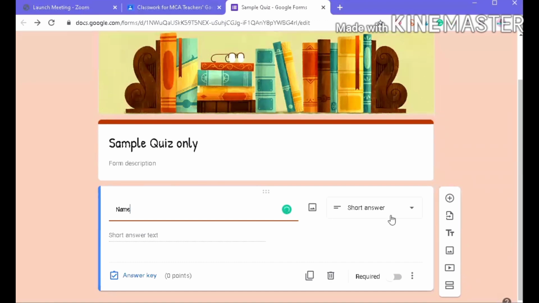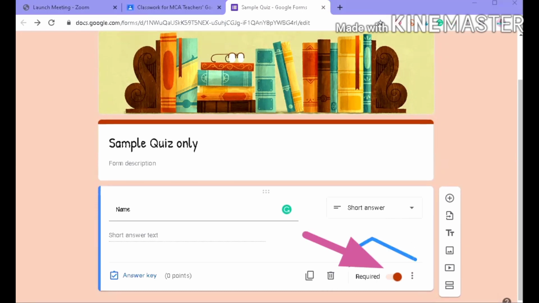Automatic, ma-recognize na since you're asking for a name, it should be a short answer test. So, click nyo tong required. Importante to. Don't forget na i-click nyo si required. I-tick mark nyo to. Kasi kapag hindi nyo nasagutan yan, hindi mo na malalaman kung sino ang take the exam.